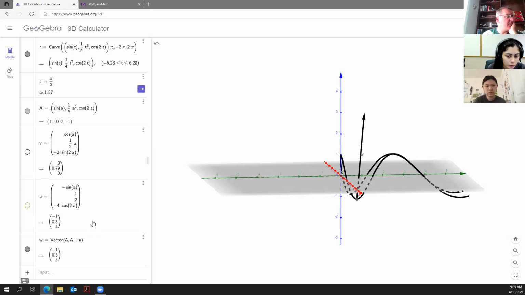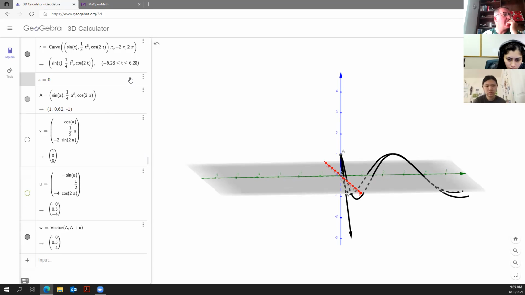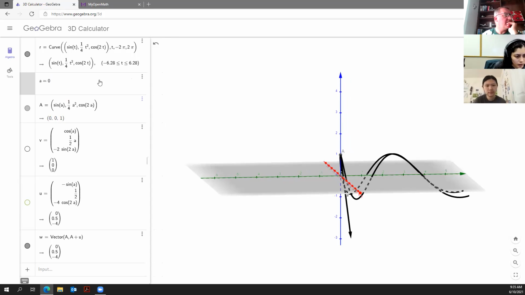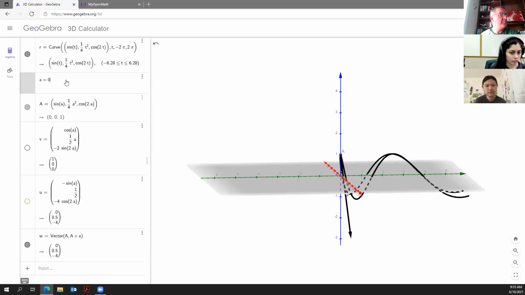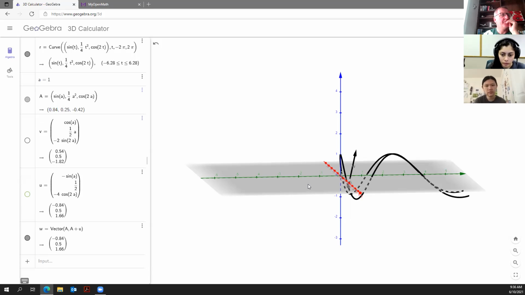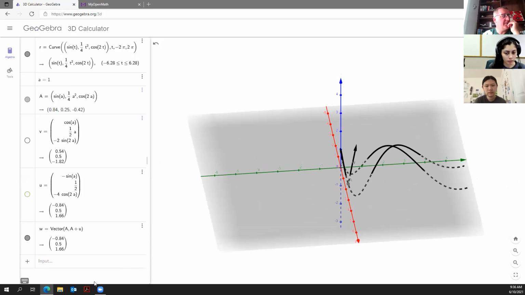I'm not sure why I lost that vector. Somehow that other vector I had just disappeared, but it looks like I sort of lost my ability to animate that somehow. I was wanting to animate it, but. So it's hard to conceptualize what that's telling you, but it's basically telling you how the vector is changing from there. I think it's because I just typed the. Oh, that's because I used A again. No, that's right.